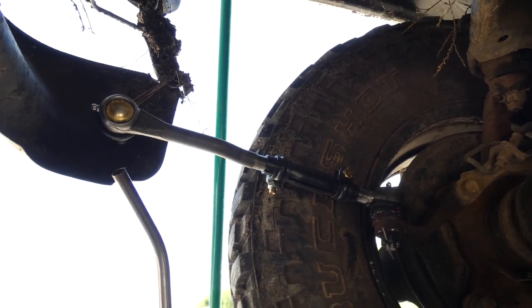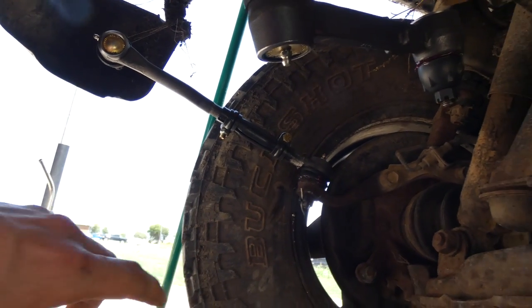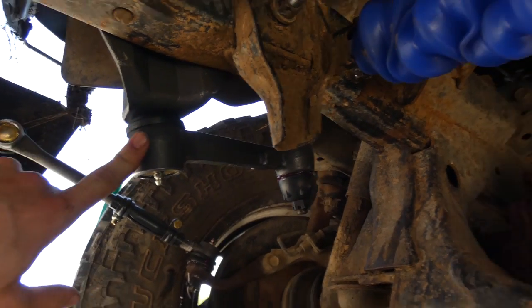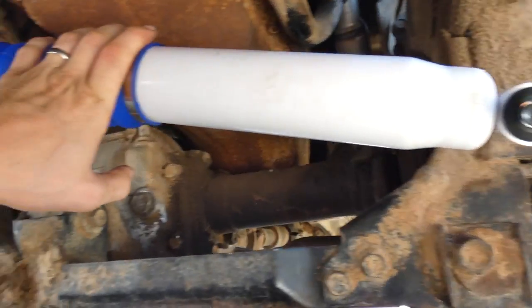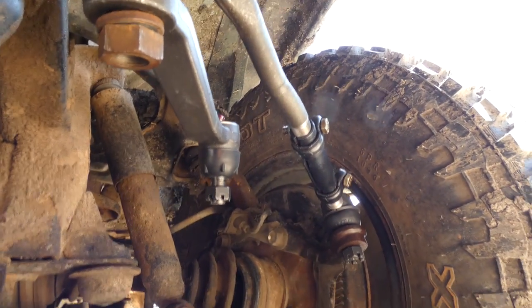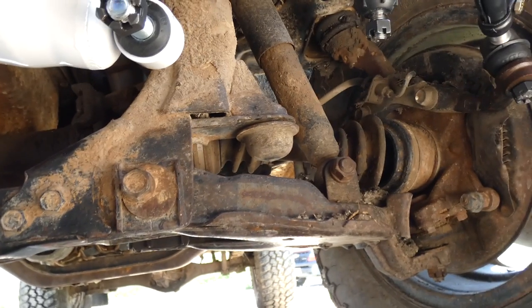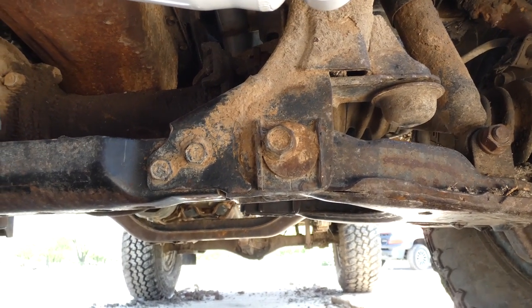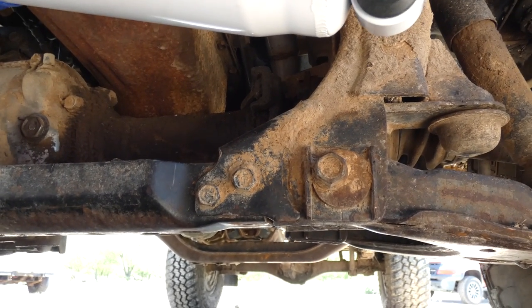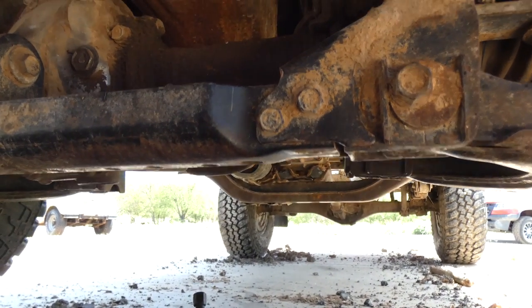Let me get back to it. I got the inner and outer tie rods on the right side, I got this new drop pitman arm hooked up, a new steering stabilizer in place, a new pitman arm - it has not been torqued yet - and inner and outer tie rods on the left side. Now the only thing left to do is put that bar that connects them all together, then torque everything. And then we will zero the steering - currently my steering wheel is like far left. I have to make sure I'm not toe-in or toe-out, and do the string alignment trick where you run the strings to the back tire and make sure everything's flat. Brand new, full steering components.